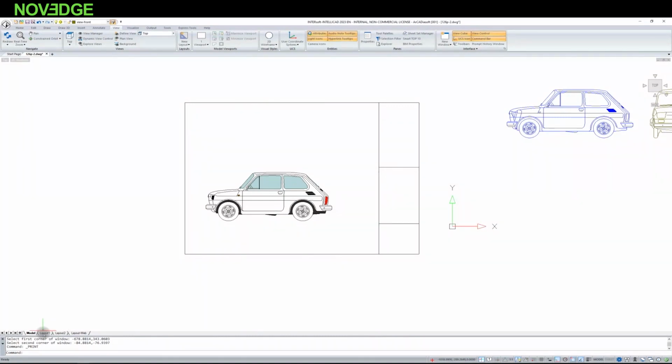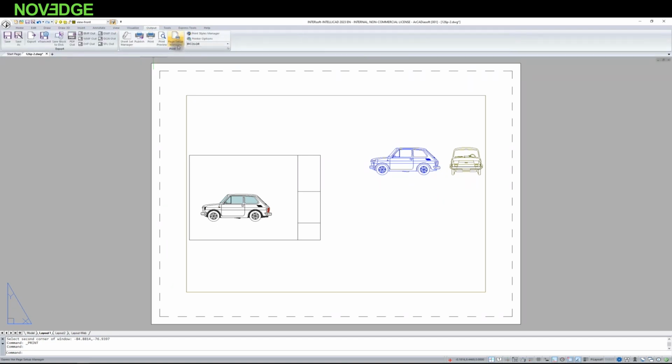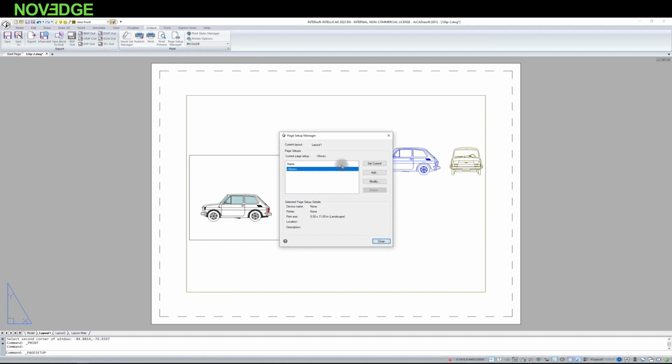So, to the layout. On such a sheet, your entire model, all drawings, will always be shown regardless of what view you have just taken on the model, whether they are on a fragment of the drawing or you see the entire drawing. The sheet will always show you absolutely the entire extent of the drawing. However, it's not my printable sheet yet because I haven't defined it. I'll go to the Output ribbon at the top of the screen, and here I start with the Page Setup Manager, defining my print sheet.